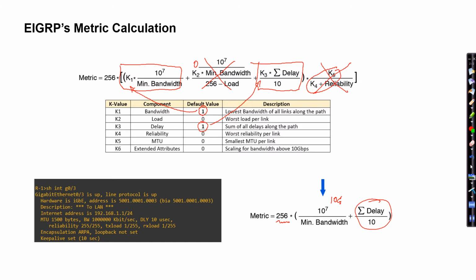And remember, if you turn on a K-value on an interface, your neighbor also must match that K-value as well. Many people ask me if they want to turn on the MTU, or K5, where does the MTU actually fit in? If you look at the original formula here, MTU is actually not in there. So I have no idea how to implement MTU. Over the years, I heard one person say the MTU is used when you have load balancing and you want to vary the MTU. Again, there is no place for you to fit that. 1500 by MTU in this formula.